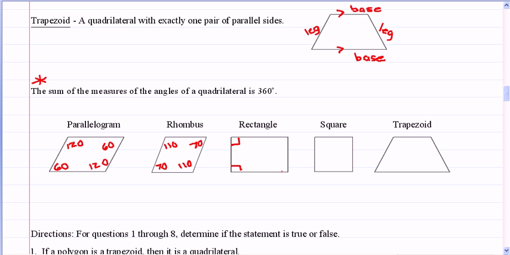A rectangle and a square, both of these shapes have 4 right angles, so we know that they're all 90 degrees. In a trapezoid, we know we have 2 bases that are parallel, and if I picked values for the angles on the top base, if I said this were 100 and this angle here were 150, these 2 angles are supplementary, which means they have to add up to 180 degrees. These 2 angles are also supplementary, so this angle would have to be 30. If you add up all 4 angles, you would get a sum of 360 degrees.